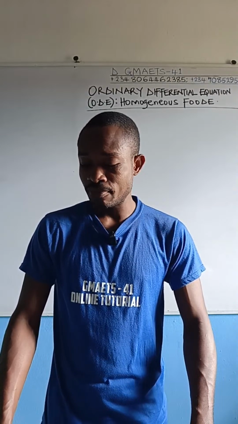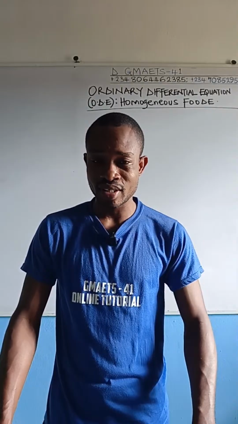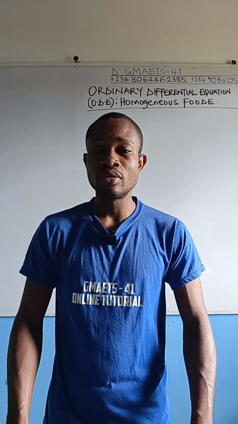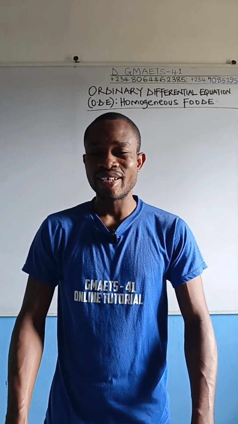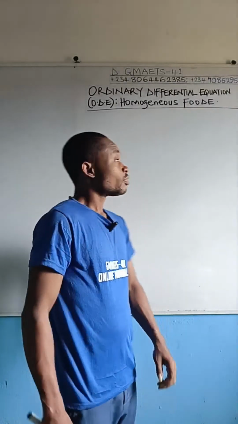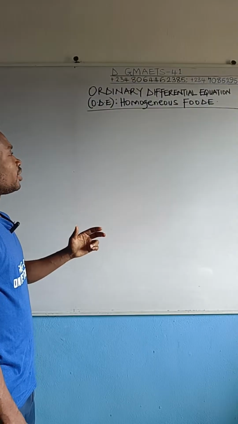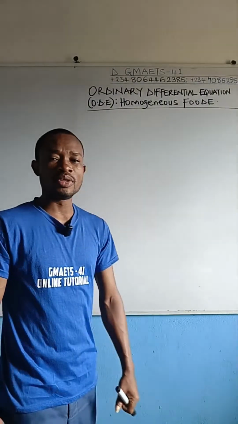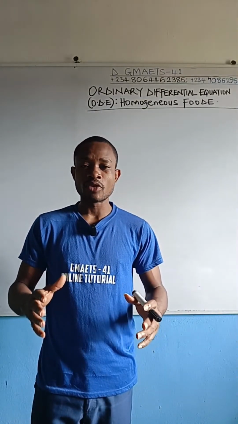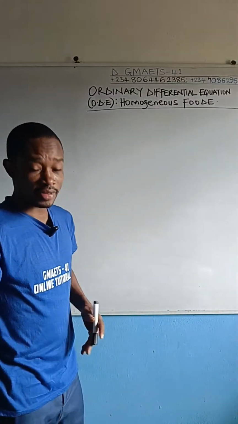So that is much of the things you should know about what we are going to deal with in this class. Because in our next class, we shall be looking at how to solve a homogeneous FODE problem. Remember, like I told you, when you're dealing with ODE, the first thing you have to do is to be able to identify the form or the type of first order ODE you're dealing with. So I am going to write this for you.